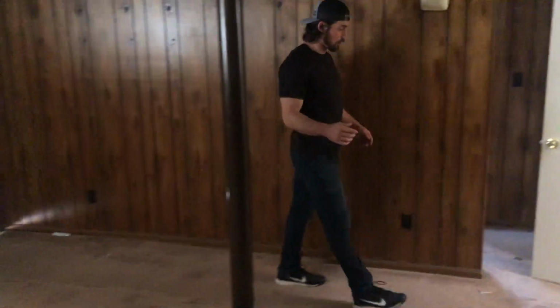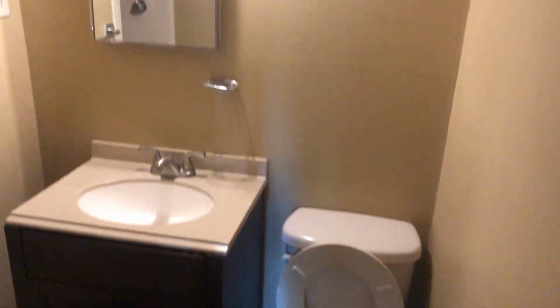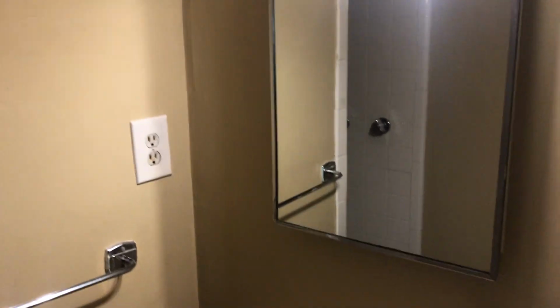Okay, pretty cool. So, also pretty cool down here, for this bedroom you have a full bathroom. Full bath. Brand new vanity, brand new toilet, and in the corner, you have a shower. Amazing. So you have a full living space down here, downstairs, that will turn into a really, really nice section of the house. Who's not gonna wanna live down here? You can make this a master bedroom, and this can be the master bath that's just detached from the actual bedroom.